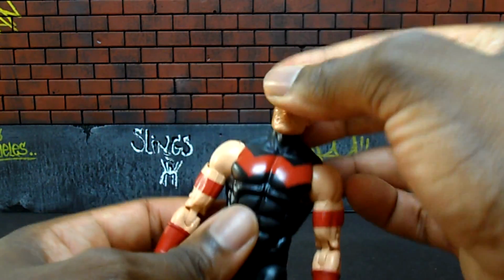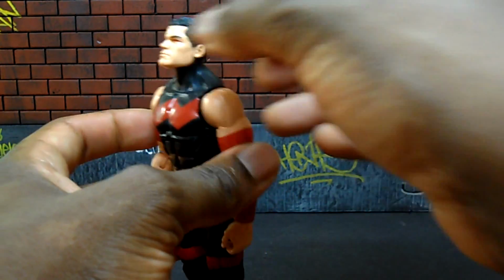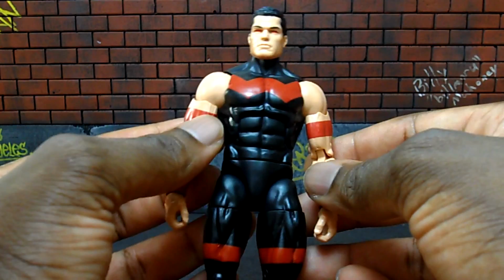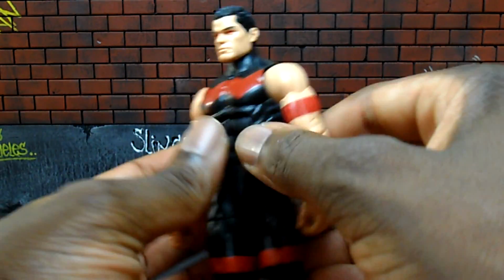It looks decent, but the head is on a ball joint. I wish the head could actually go up a little farther, being that he is a character that can fly. It'll go down pretty far. It'll do a full 360. You get a decent range, except for it going back. Really wish that could have gone back a little bit more.